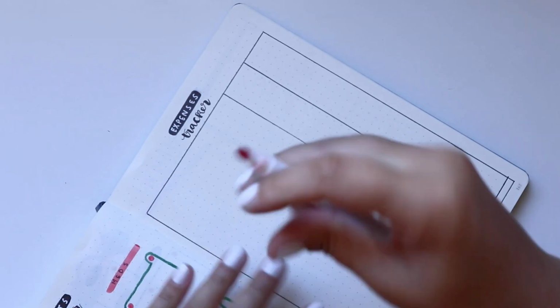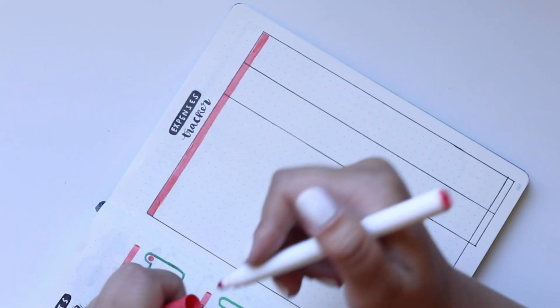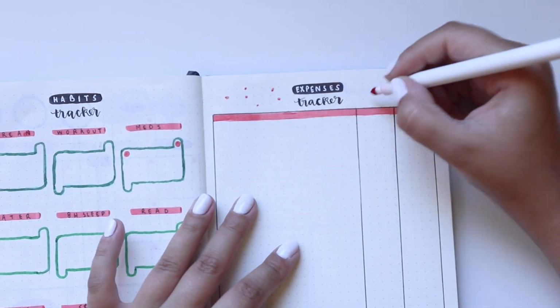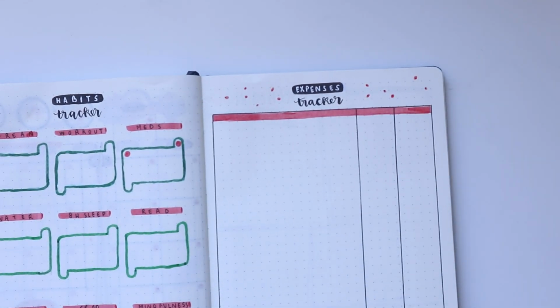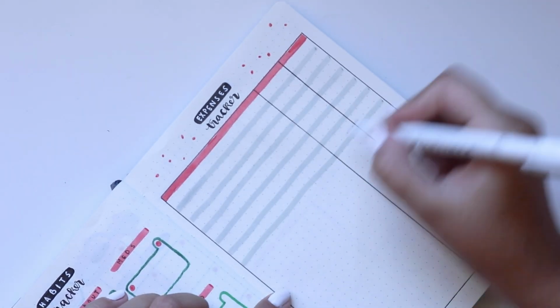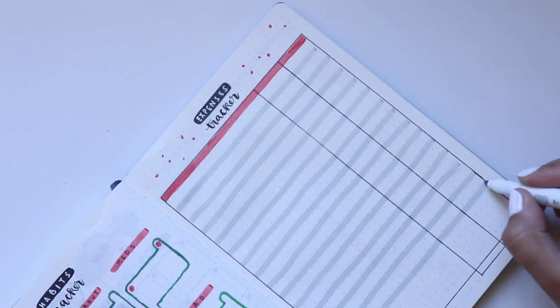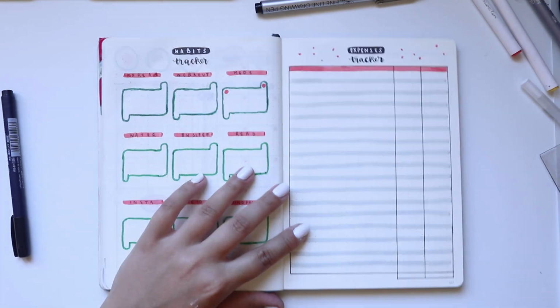And then I added a red stripe to the top so we could add a little bit of color to the page. And then I used my zero Mildliner in gray because I couldn't find my Tombow dual brush pen in gray, so this had to do, and just added a little gray stripes to my table.